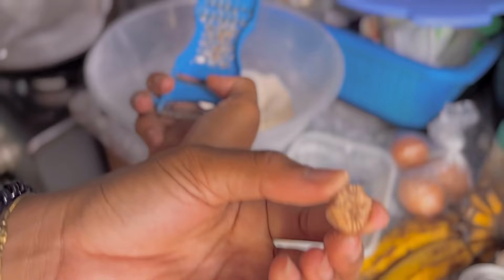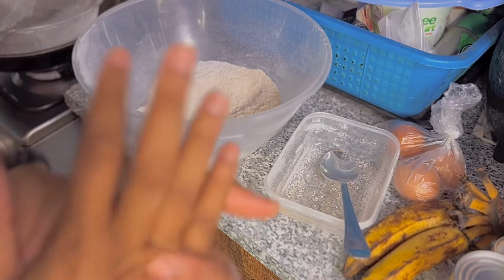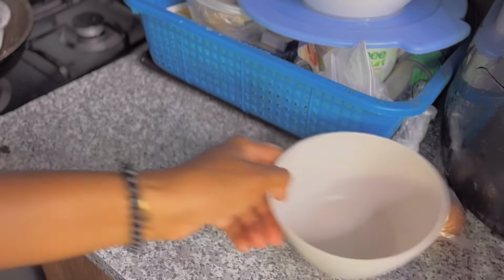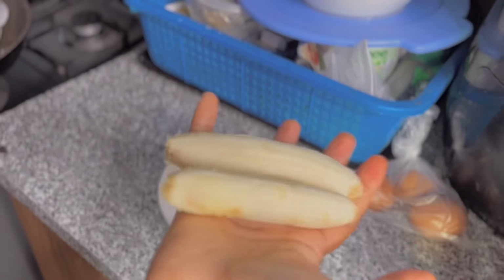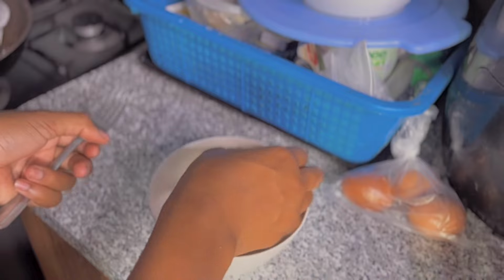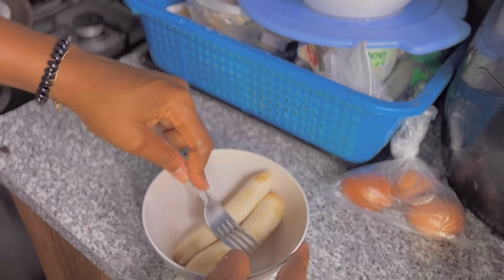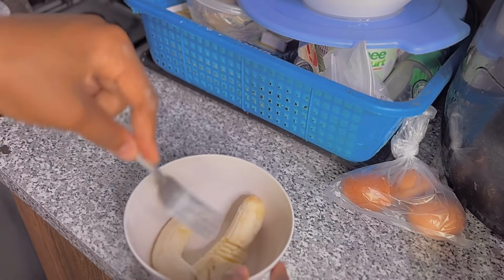It smells so heavenly. The next thing we'll do is mix all our wet ingredients. I have my bananas here. I just peeled them and put them in the little bowl, and I use my fork to mash them, because I don't have a masher, so you have to bear with me.